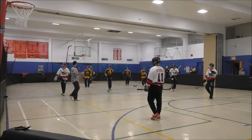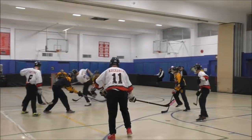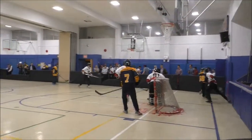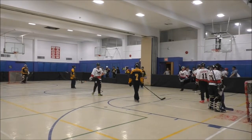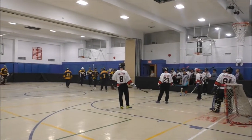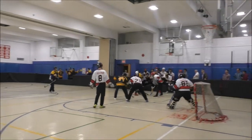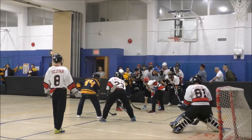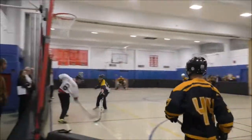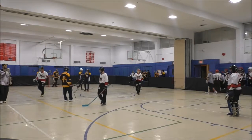Oh, it gets hit out. And that'll be a face-off in Rambam zone. Yoni are back. Oh, cannot keep it in. 68 tries back in, the goal wide, and the ball goes off. Cole will take the face off. And it goes over Jan's glove. Deutsch fighting for it. Good play. Ethan shoots. That was an amazing shot from almost full court. Went right over the crossbar.